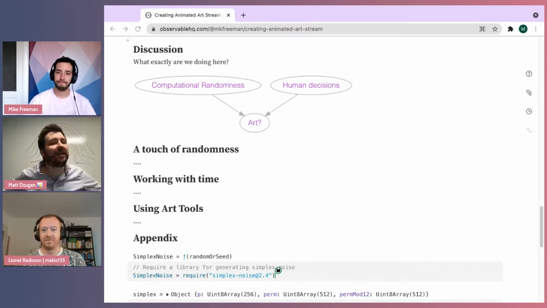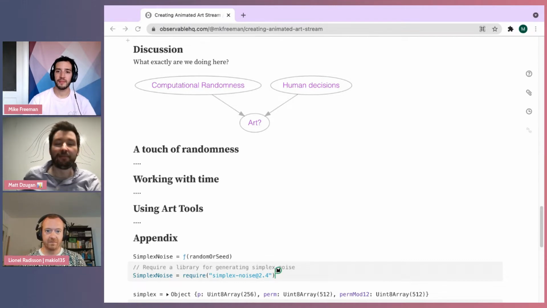Sometimes people on Twitter will post the history of generative art, and to me that's so different, because those people had the constraint that they maybe write the program and then hours or days later the result gets generated because the compute power is so low. I think I'm putting words in Lionel's mouth a little bit, but I know part of why he likes to use Observable so much is that you can just iterate so quickly.